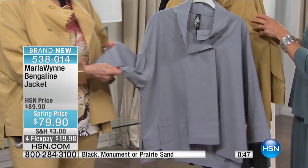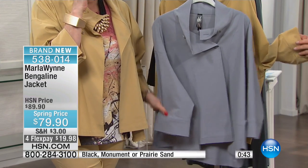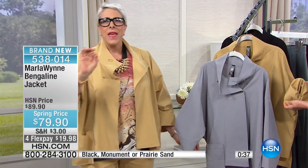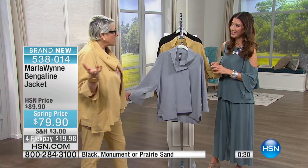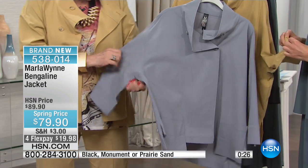I wish I could be tumble dried! Little secret: if your clothes wrinkle during the day in summer, take them and put them in the dryer when they're dry, and the wrinkles fall out. I can't crawl in — it's just not big enough — but it has an amazing effect on your clothes.